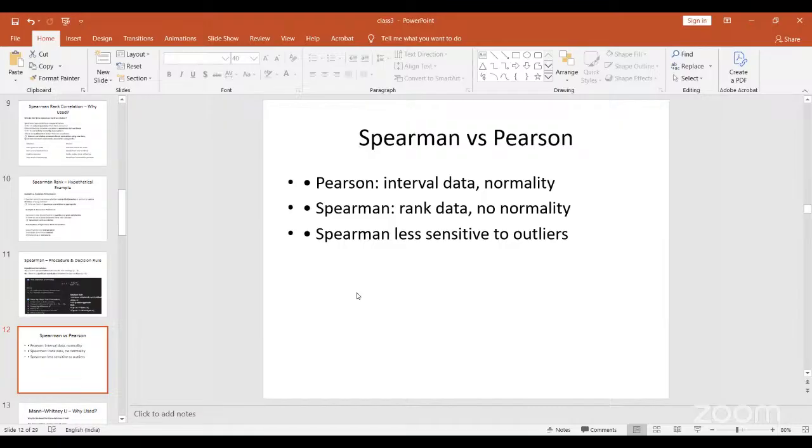So we had the Pearson correlation. Then why are we using the Spearman rank correlation? This is the case when we need it. In Pearson correlation, we have interval data and the normality assumption. That is the parametric case I have already told. In Spearman, we have only the rank data. We don't have the interval data, we have the rank data and it is not normal. Spearman is less sensitive to outliers. Like we can't deal with outliers for Pearson, we have to deal with outliers in Spearman.